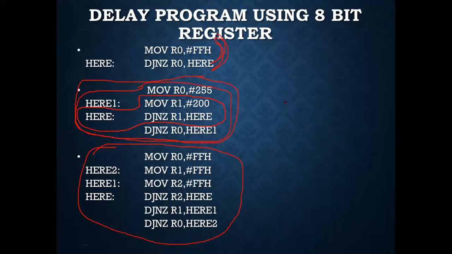Okay, sir. Similarly, in the third program also, there are three loops. The number of loops has been increased to increase the delay. So you need to calculate the delay time in microseconds. Clear? Yes, sir, clear. Okay, so this will be your homework. On Tuesday, we'll be back. Okay, thank you. You can leave the class. Thank you, sir.